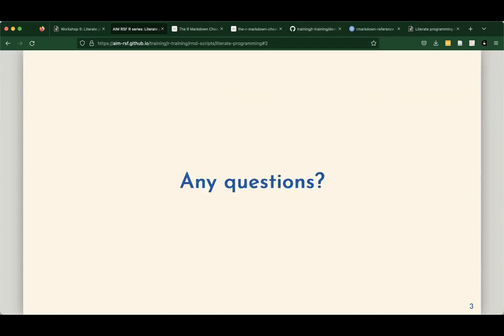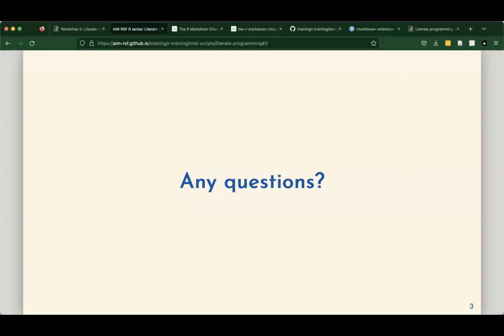But if there are any questions about that, and if there are any questions in general about what we've covered, seeing as it's been a while since we last spoke, if any of you have been playing around with R and stumbled across anything that you didn't know how to solve, please do let me know. I will actually pause the recording.